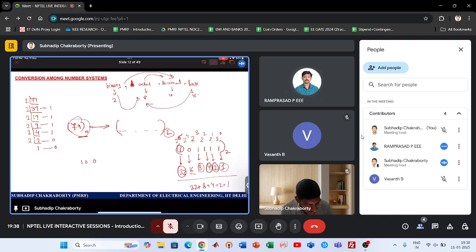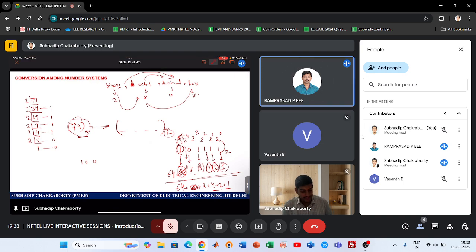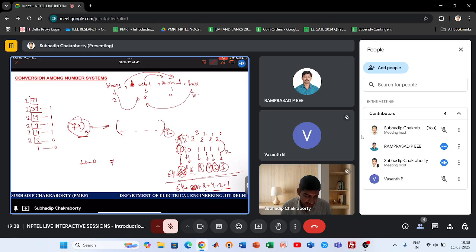See, this is 2 to the power 6, and 2 to the power 5 was 0, right? And 2 to the power 6 would have been 64. So now you add 64 plus 8 plus 4 plus 2 plus 1, and that will give you 79. So just plug in 1 0 0, then 1 1 1 1, will give you 79. So this is how you convert from a decimal number to binary. Just divide with the base.